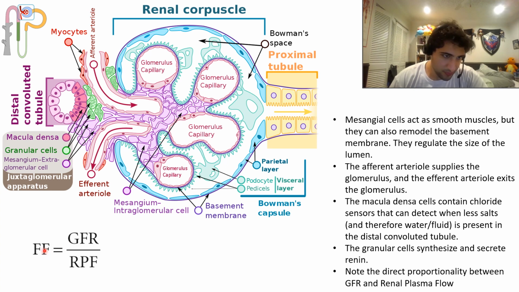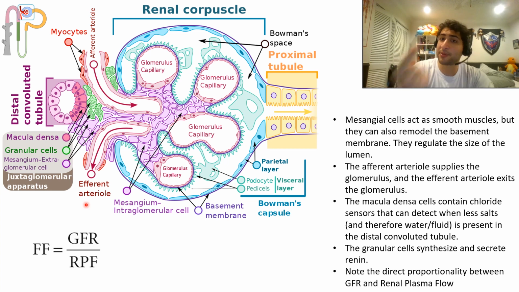Over here, I want you to notice there's a direct proportionality between GFR and renal plasma flow, and that's equal to the filtration fraction. What I want you to focus on is how this is a direct proportionality. If this goes up, so does this if you're keeping a constant filtration fraction. So if renal plasma flow decreases, so does the GFR. And that's going to be important for states like congestive heart failure, for states like a heart attack, where anytime you have poor forward flow, hypoperfusion, hemorrhagic shock, septic shock, when not a lot of blood is coming through the afferent arteriole, that's going to lead to a decrease in the GFR. But you would expect that.